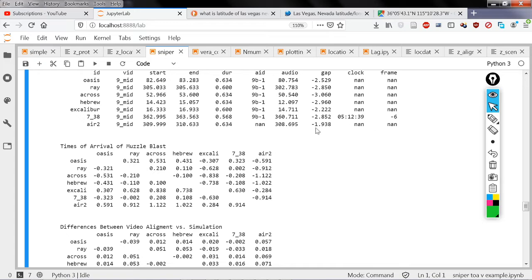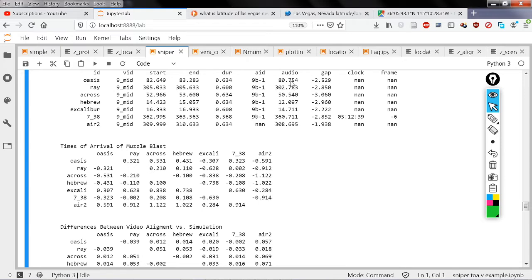Once you have this information up here, which basically says that we're sharing this common event, which I call visual event, called 9 underbar mid, in these videos that event starts at this time relative to the start of video and ends there, and has a duration of this. As you can see, there's some discrepancy as to the duration of the event, and I choose to make reference to the last portion of the event, which has a much quicker transition time. It goes from dark to light in 1 frame.